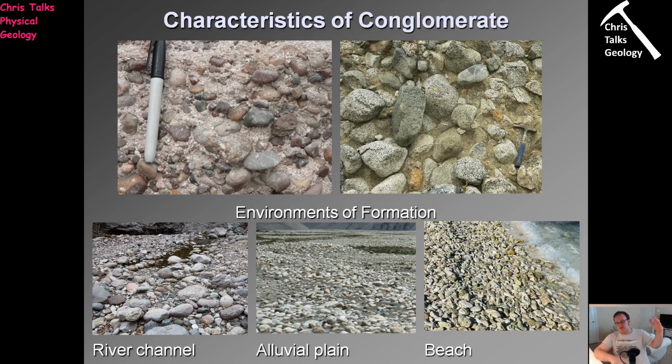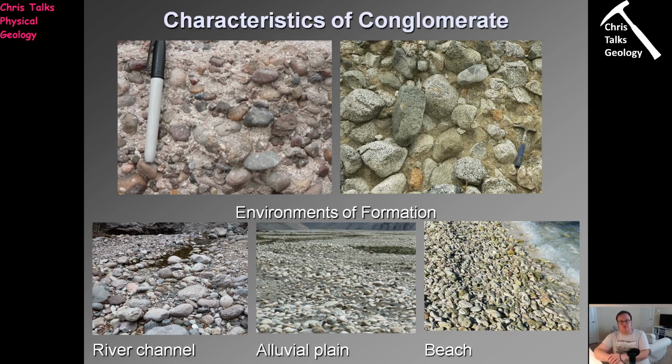As the wave comes back down the beach, it picks up the light material. It picks up the clay and the silt. But it's not quite strong enough to remove the sand. So what happens is as the wave goes back into the sea, it pulls the clay and the silt with it, but leaves the sand behind. And so that means you end up with a sandy beach.